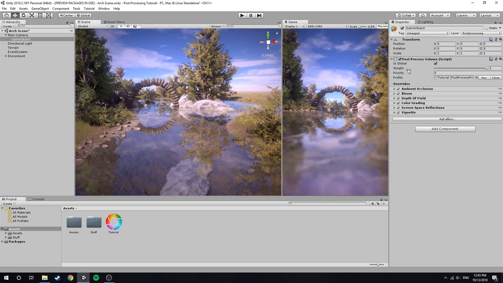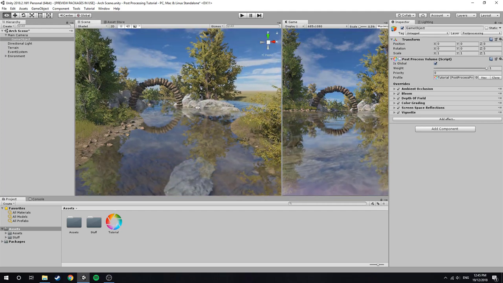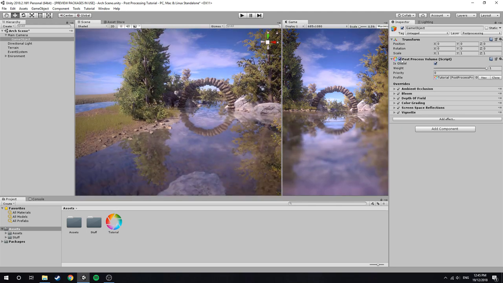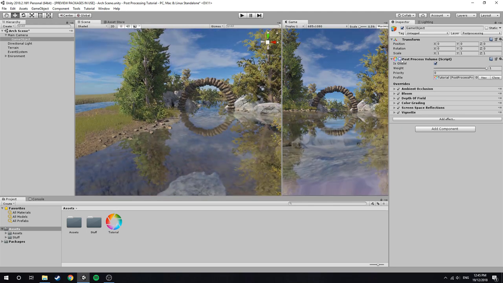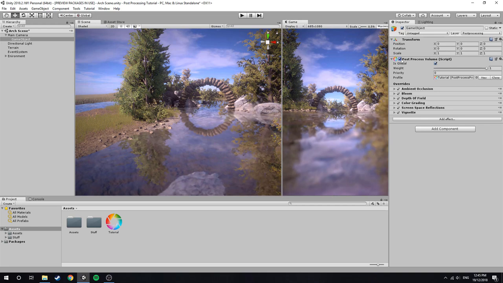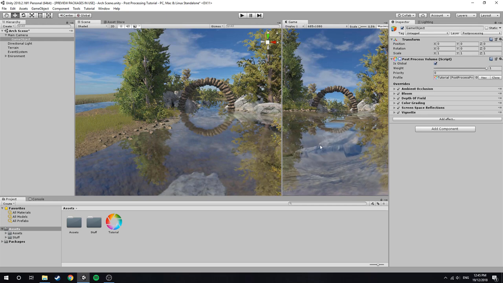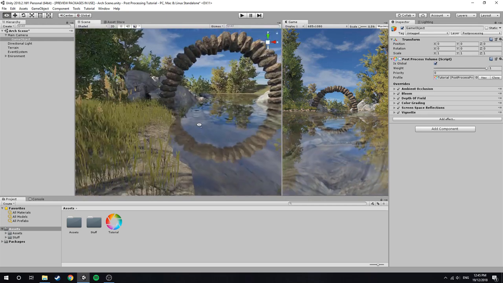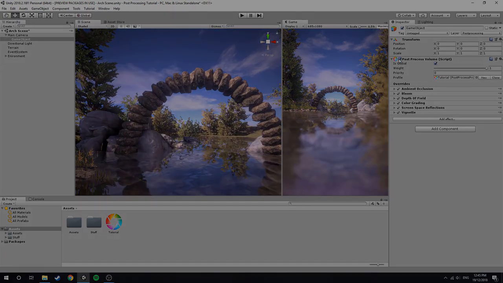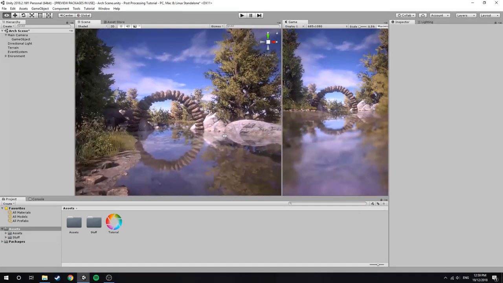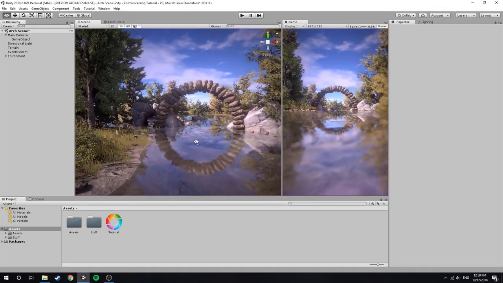Now if we toggle on and off all the effects, you can see just how much power the post-processing has. It really transformed the scene. Even this looks a lot more 3D as if you can enter it. Whereas this looks flat, looks boring, looks dry almost, there's no vibrant colours. So, that's it. We're all done. We have transformed the scene. I think it looks so much better.